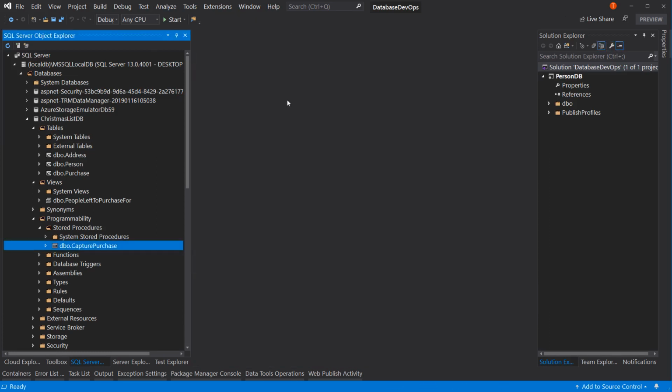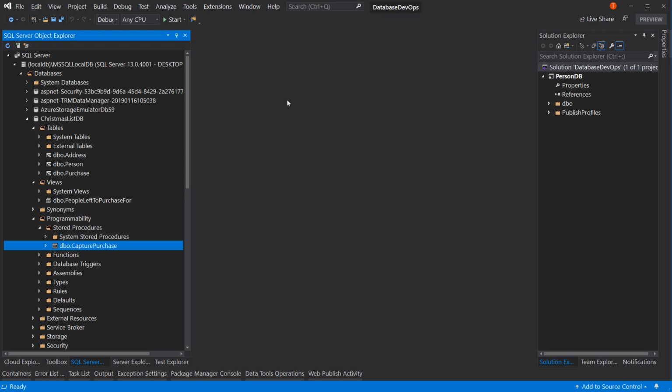So there's our basic existing database system. Now, this represents what if you decide you want to use SQL Server Data Tools, but you already have a database that you built using SSMS or another means of building your database. It's already existing, it already works, it's already running. So how do you then use this database with the SQL Server Data Tools?